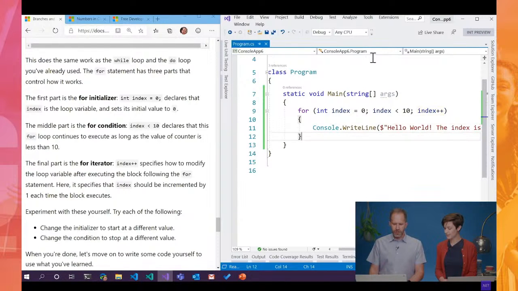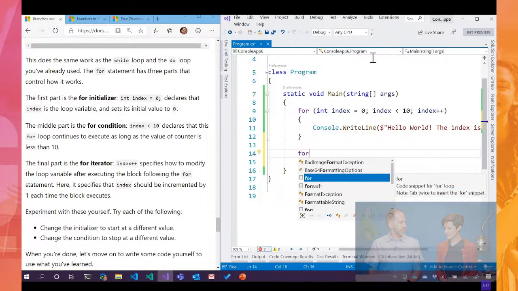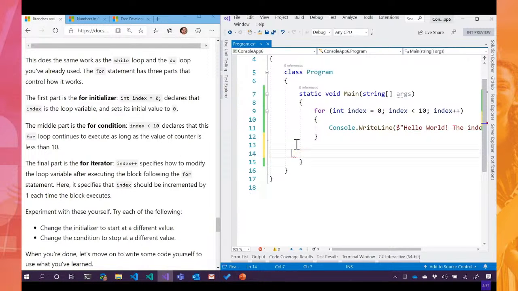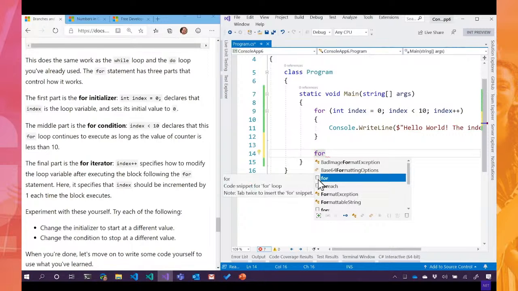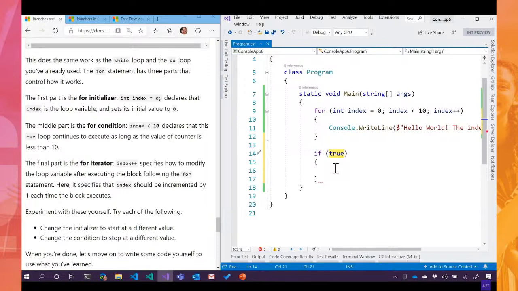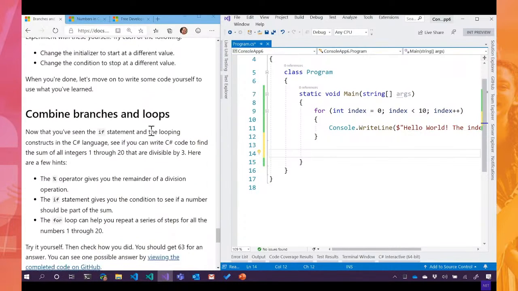Right. And this can be confusing to remember, but if you're using Visual Studio, you can just type for, and if you hit tab, it'll snip it. It'll expand out and tell you how to do that, which is kind of cool. I need to use that more. Isn't that great? When you're typing in Visual Studio, if you see a little box that says code snippet, tab twice to insert, and there's other iterators like foreach, and also the ifs that we did before. If you get used to those, you can move a little bit faster and type a little bit less, which is fun.